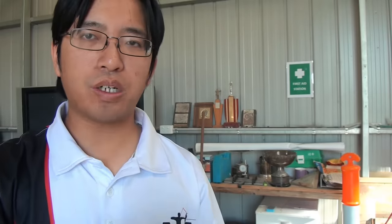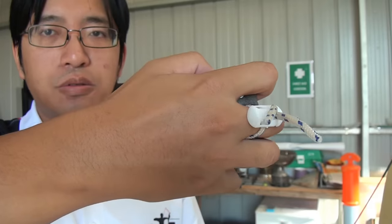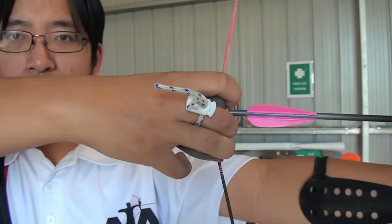The second common reason is because the drawing hand is incorrectly set. The correct way to draw a string is to keep the back of the hand flat — no knuckles showing. Once you start seeing knuckles, that means you're clenching your fist and your fingers are curling inwards. If you clench your fist and form knuckles with the arrow on the string, the arrow comes off because you are applying a twist on the string. If you keep the back of your hand flat, there is no twist — you can pull it straight back. It only comes off if you start putting a twist and curling your fingers.